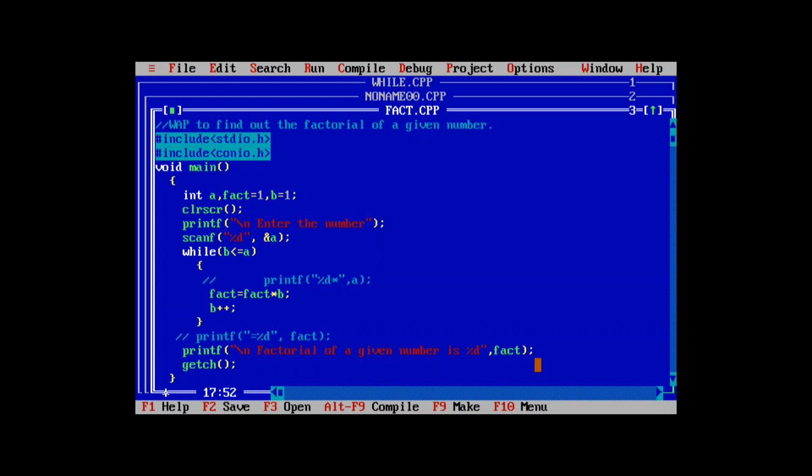Factorial, enter the number 4 5. This is b plus plus, that is the next one. Then this one, clear the screen. Then while b is less than or equal, b plus plus.